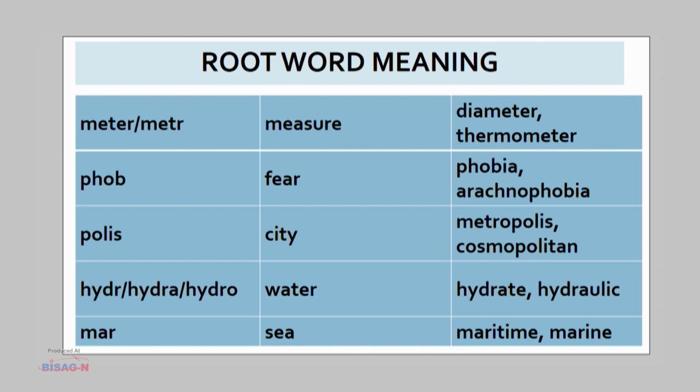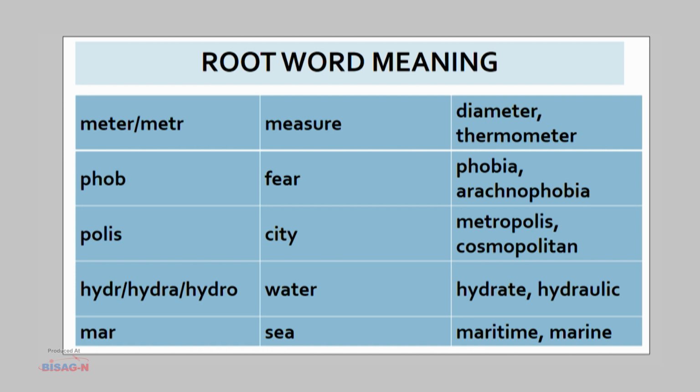Again, the next word is hydr, hydra, hydro. It relates to water. The root word is water. Hydrate. We should drink a lot of water and we should try to hydrate our body. Hydraulic. Something which is operated by a water-driven machine. So it's a hydraulic equipment. So understanding the keywords will help us to understand vocabulary in a better way.